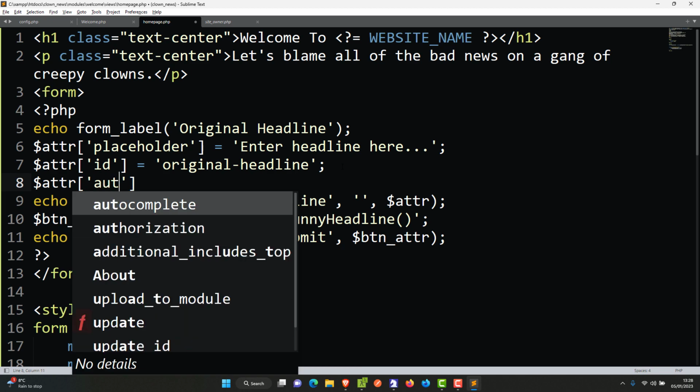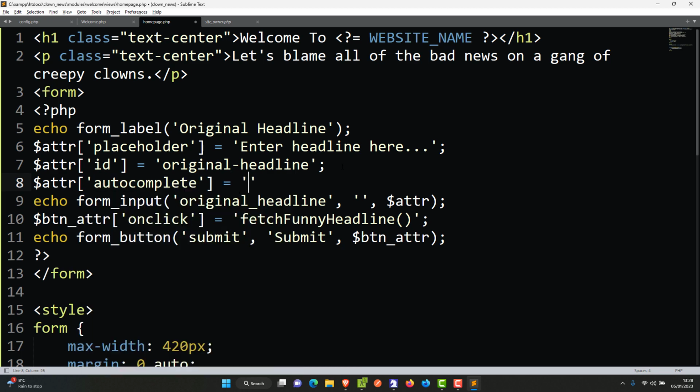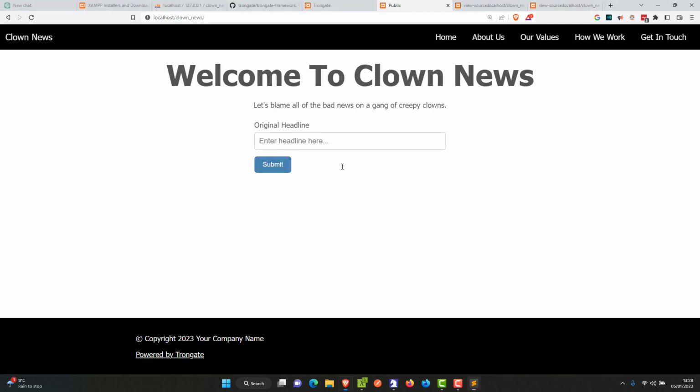This attribute is going to be called autocomplete, and we're going to give it a value of off and save that. So refresh, have a little click, and now we don't have those annoying autocompletes. So there you go, reading the value, and don't it make you feel good?